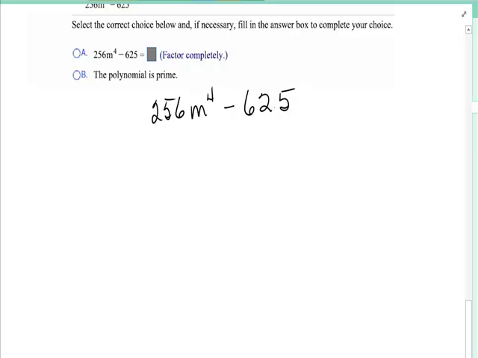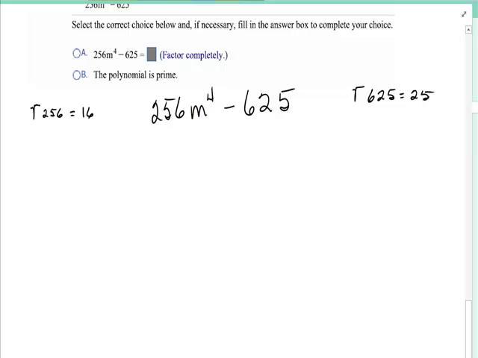First thing, is there a common factor? Well, you can work with these numbers a little bit, but 256 is actually made up of prime factors that are all 2's. It's 2 times 2 times 2 and so on. 625 is made up of prime factors that are all 5's. There's no common factor. All right, it's a binomial. Is 256 a perfect square? Depending on the calculator that you have, you'll either hit the square root key and then put in the 256 and out will pop 16, or you'll put in the 256 and then hit the square root key and you'll get 16. So it depends on your calculator, the order that you put things in. The square root of 625 is 25. These are perfect squares.